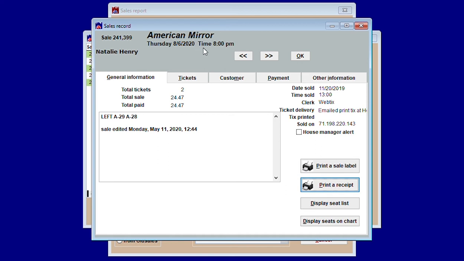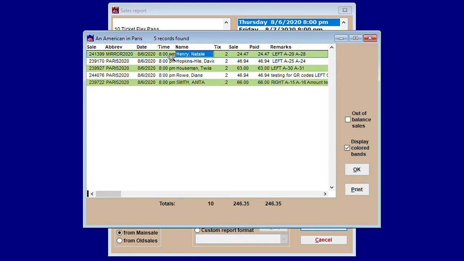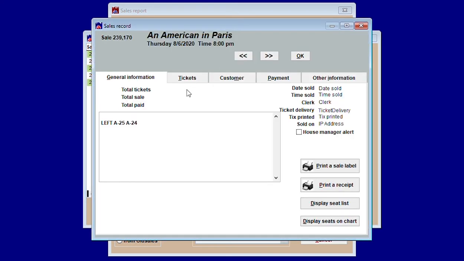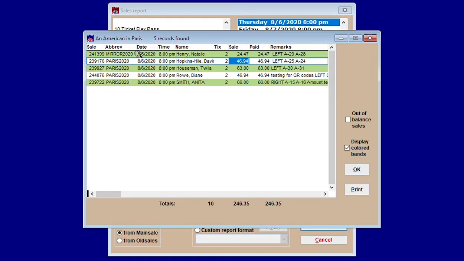What I've seen a lot of people doing right now is they just hold all the tickets at the box office so that anyone coming to the show needs to come and grab the tickets from the box office, or if not the box office, split up tables in the lobby to keep people far apart. But this sale has been transferred. So now you'll want to go through and do that for each of these sales. And you can go in and transfer just as you go until your performance is done, and there's no sales left in your original show.